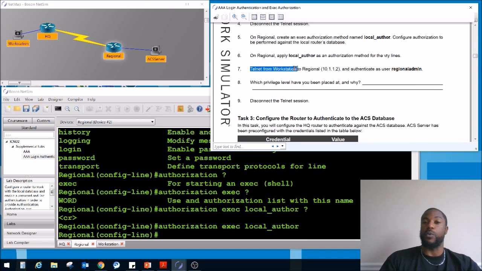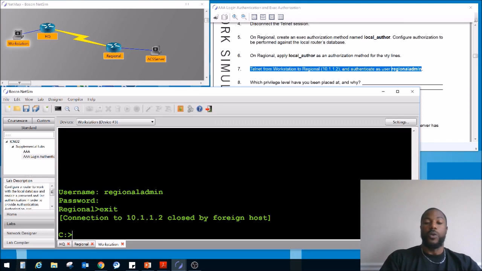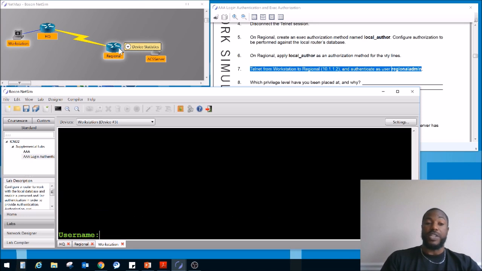Now, telnet from the workstation to regional and authenticate using, as user, regional admin. So we're going to telnet from the workstation back to regional. And when we logged in last time, it threw us onto user exec mode, which was level 1, right? We want to go to level 15 because that's what we set it as. So we're telnetting back.